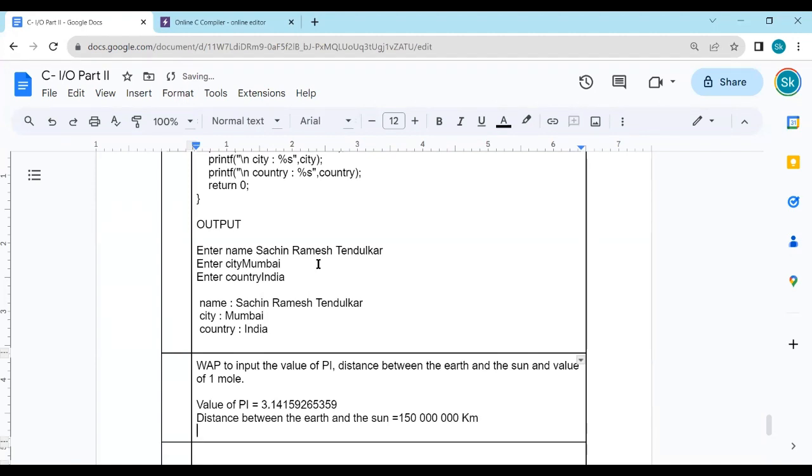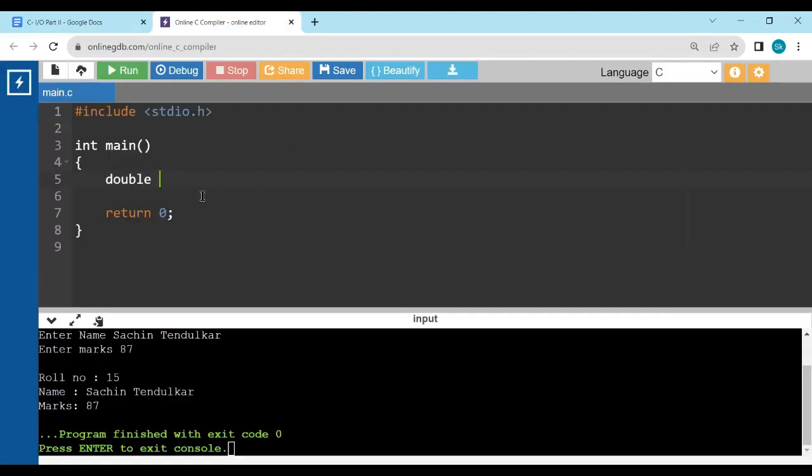And finally, the value of 1 mole, which is equal to 6.022 into 10 to the power of 23. So this is the data we are going to accept from the user. Let's see how it will work.